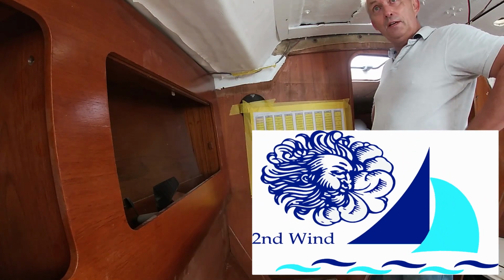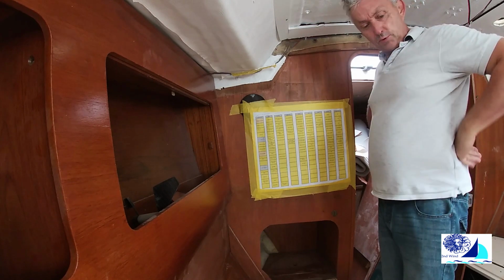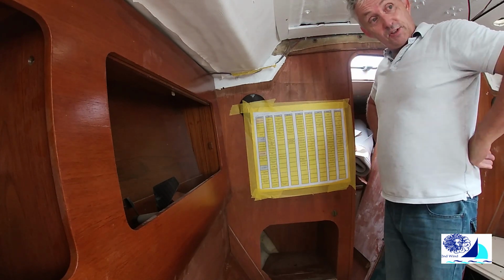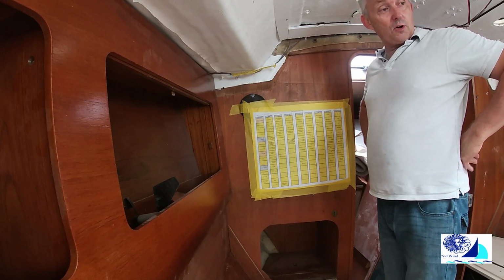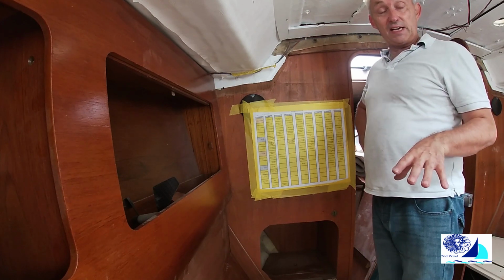We're outside now. They put some tape over where the windows go just to stop the rain coming in, but also stopping the light, so it's a bit dark in here at the moment. But the purpose of today is to get the boat ready to start work on her properly tomorrow. If I can get the tanks done today, that'd be even better.